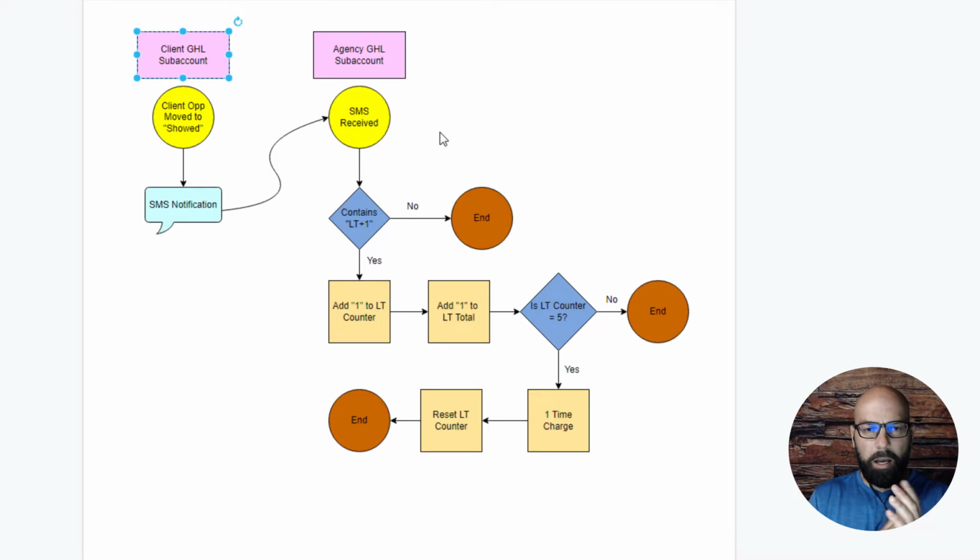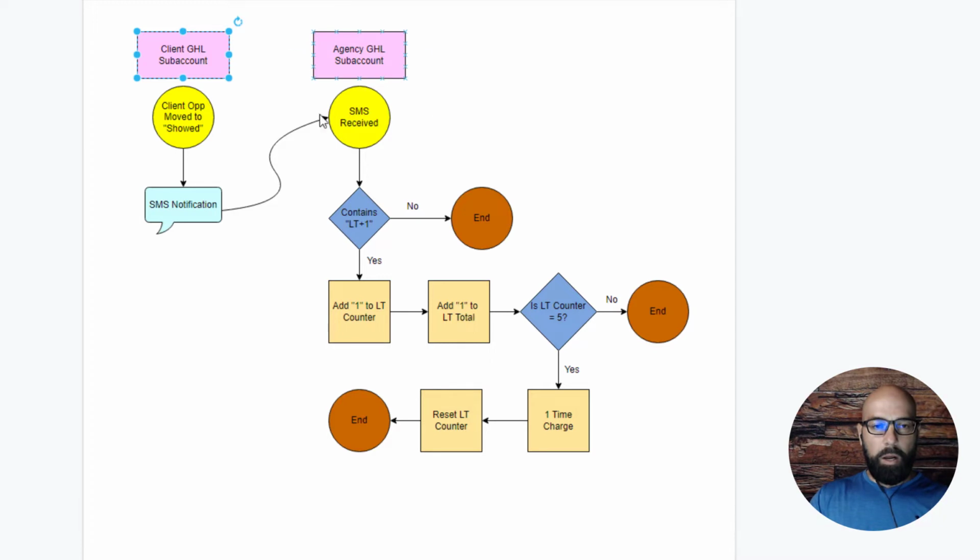Okay, so with that being said, this workflow is going to be triggered when an SMS is sent here, and then we're going to use some sort of keyword. You can use whatever you want. In my example, my keyword was LT +1, so live transfer +1. I just wanted to make it unique, in case some of the text messages have LT in them. Odds of someone typing in LT +1 are very limited. So you want something very unique that you don't think anybody will ever type in. So this workflow is going to be triggered when the incoming message contains LT +1.